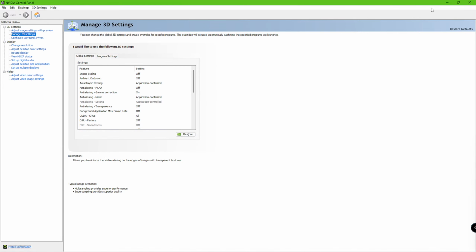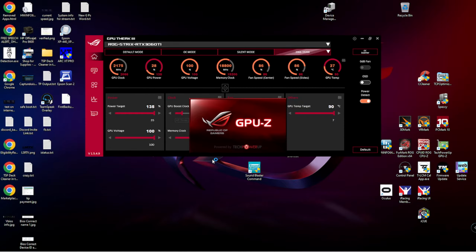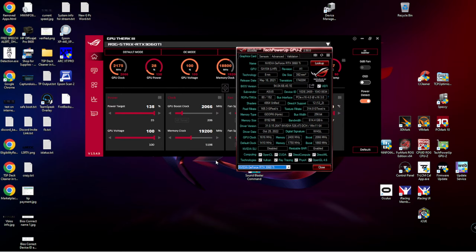But in a different program it does. Let's see. I would definitely get this one too. This Tech Power Up GPU Z. Just kind of like the other GPU Z, but a lot more informative. It shows your device ID and then sub ID.